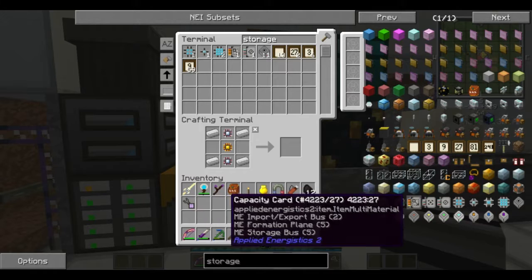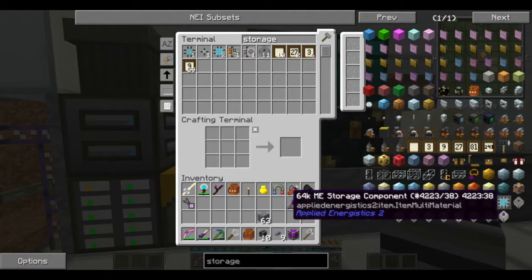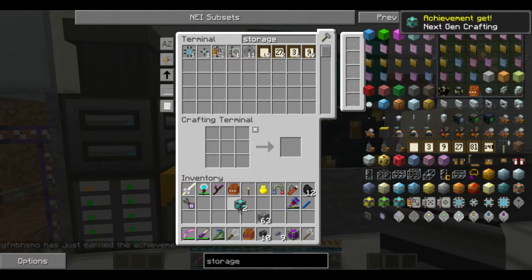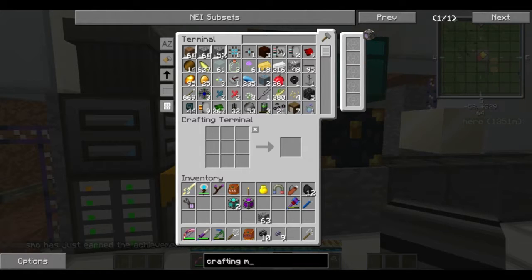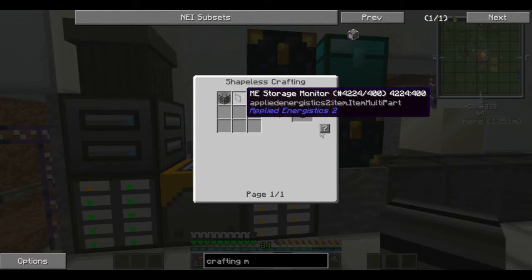Wait, what did that take? Oh, it takes cable, right? Yeah, I've got cable on me. No, not that. I want these, and then I just put these together. 2 co-processing units, and if I'm doing it this way, I should make a crafting monitor. And what's that? Storage monitor.